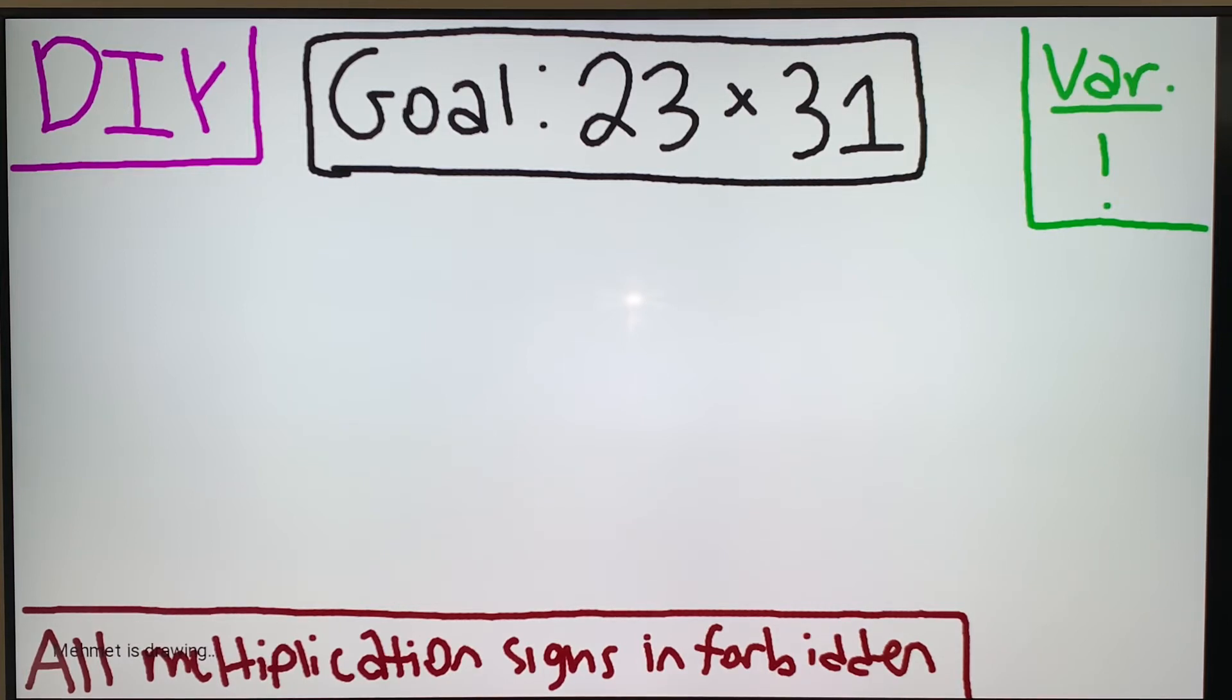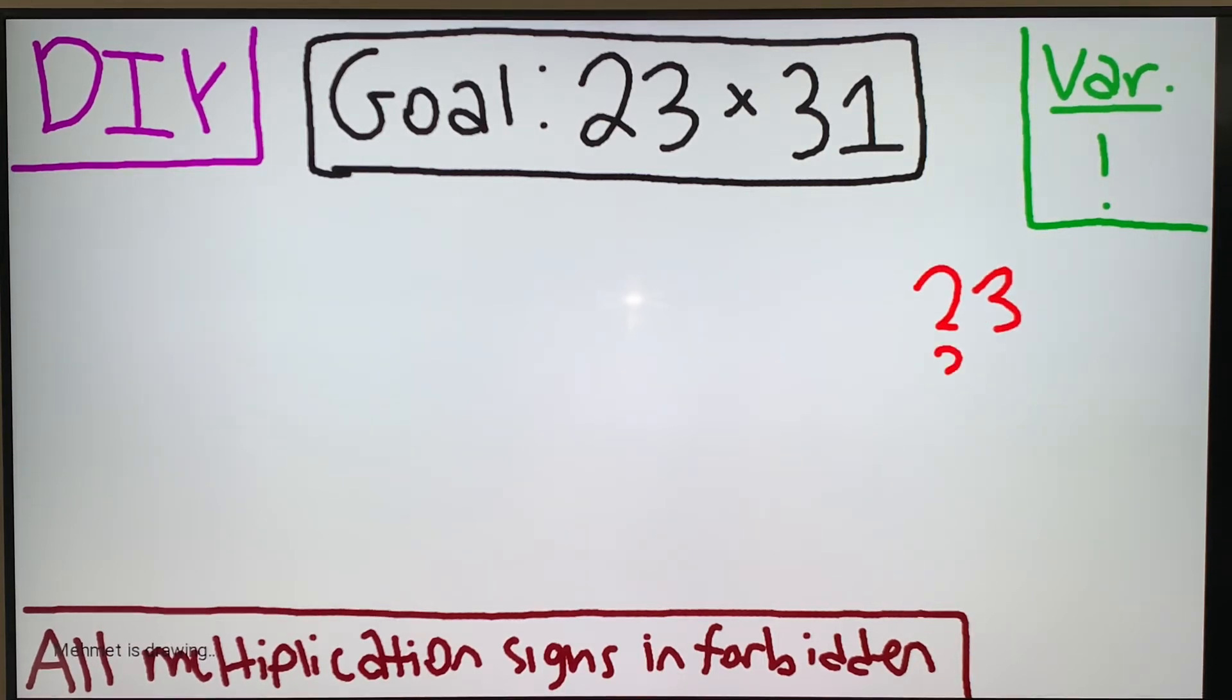So the solution for this goal, well, as the name of the video says, just do the math. So we're going to start off by multiplying 23 and 31. And know how 1, 2, and 3 are really common numbers. They're the most common numbers in the game. So this goal is actually really easy to set up. So 3, 2, 9, 6, 713.